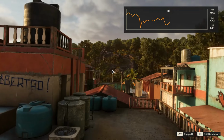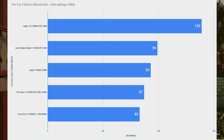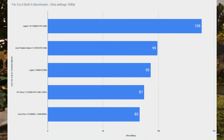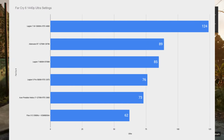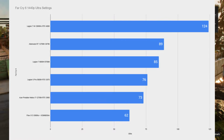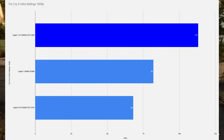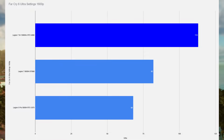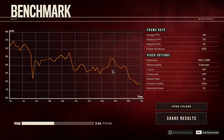Taking a look at some game benchmarks, we'll start off with Far Cry 6, 1080p at ultra settings, 139 frames per second. Far Cry is a more CPU-oriented game. We can change that some by switching into 1440p, but we still see it far on top at 124 frames per second. So at its native resolution of 1600p in Far Cry 6, it gets 113 frames per second, almost doubling the two-generation-old Legion 5 Pro with an RTX 3070.